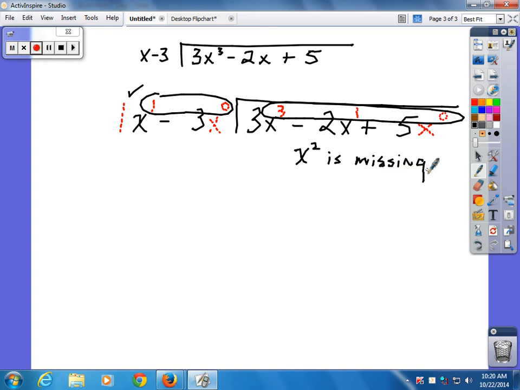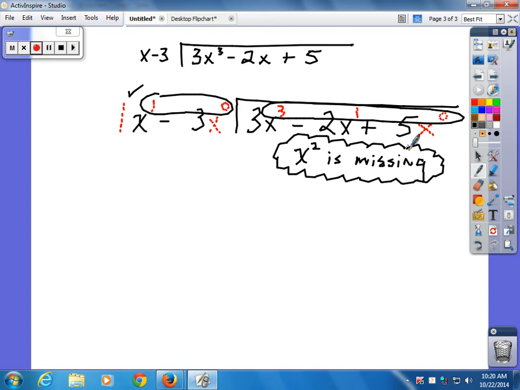Now again, I do realize that most of you, I'd say 95% of you probably, have had long division before. But I guarantee you there's one or two in here that are rusty or have never understood it. And that's why I'm going through this. And you're going to see it a lot in Calc 1.